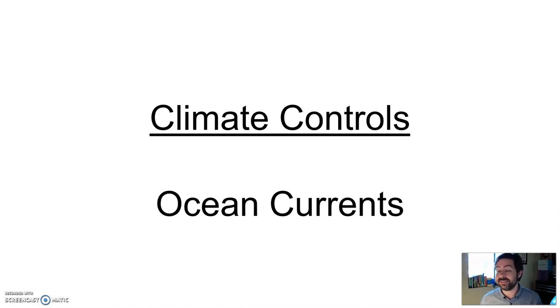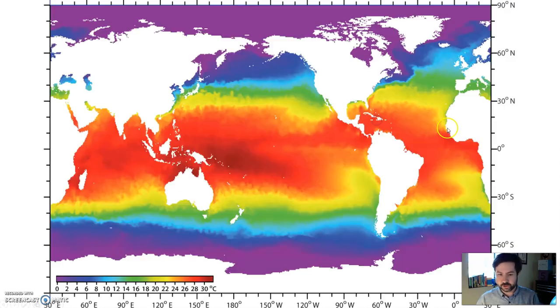But all six of these that we'll talk about in this section go into shaping climate. That's why studying weather and climate is so very complicated. There's all these factors you have to consider. So the two that we'll talk about in this video are ocean currents and wind and weather patterns. So ocean currents, let's chat.